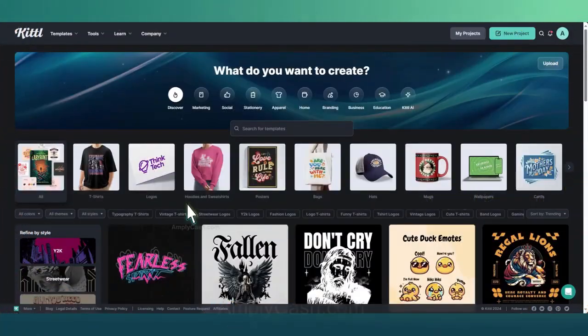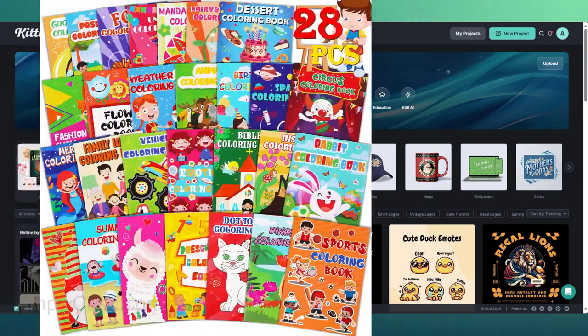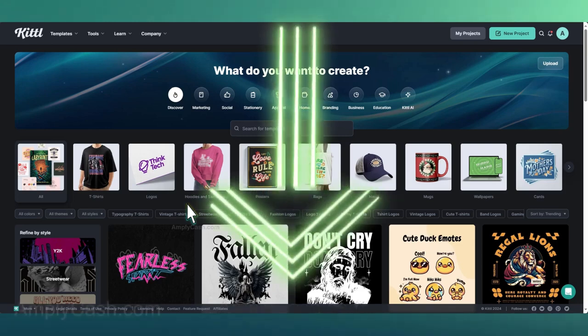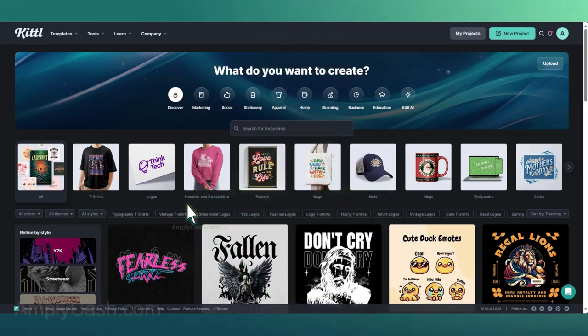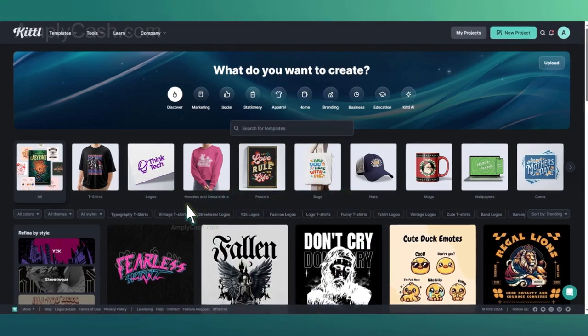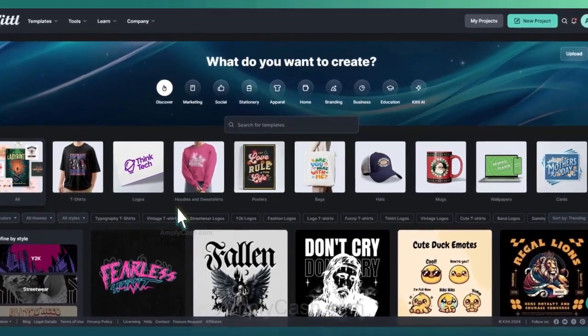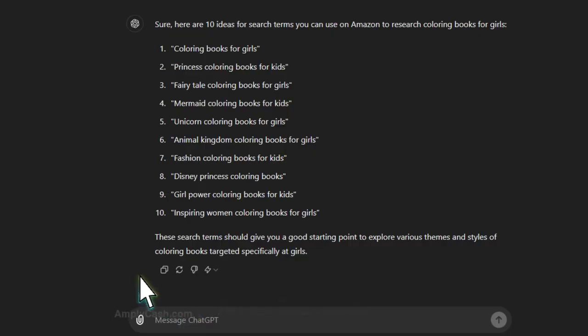So after that walkthrough, I will show you how you can create one of the best business models that you can start right now, which is creating coloring books for kids. There are many genres, however, the richest are in the niches. I already shared with you various ways to do research, and I will continue doing so. Just check the description. In this case, I simply asked my friend who is helping me in almost everything. Without going into too much guessing and overthinking, I'm just talking about my friend ChatGPT.